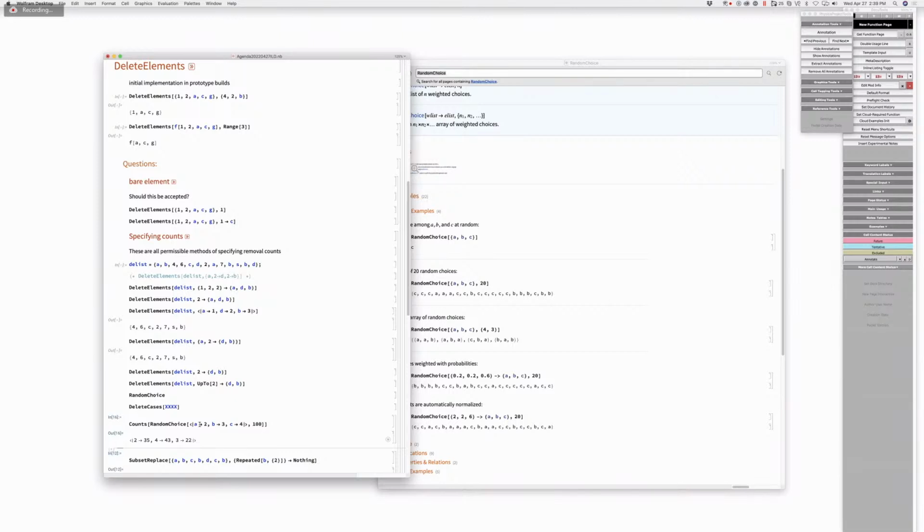But the thing is that there are machine learning functions that accept these 2 cases. Classify, for example, accepts these 2 cases, I believe. We need to look at that. That's more of an LCC type thing, to look at consistency between random choice associations and machine learning association usage. Can we add that? We need to move on now. But I think we've got a solution for delete elements for right now.